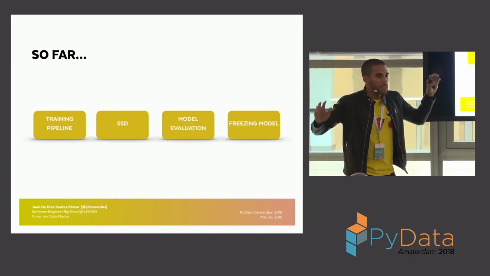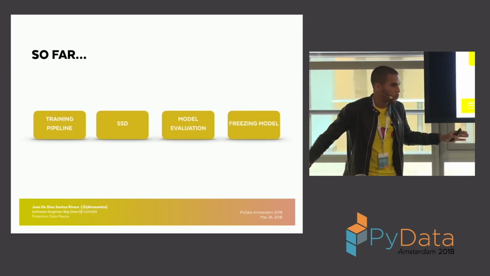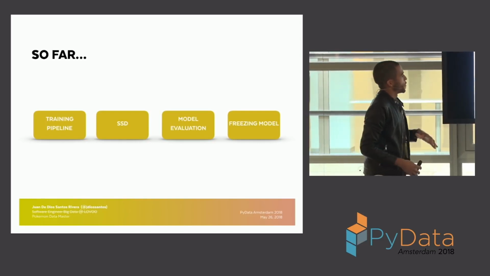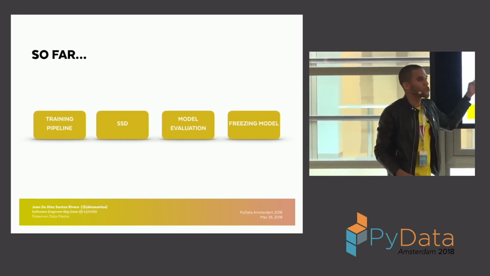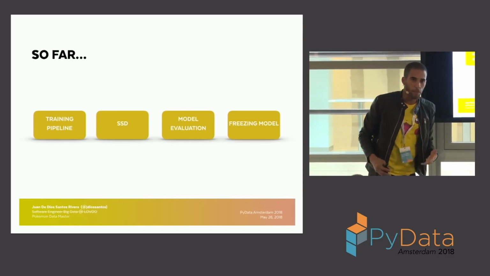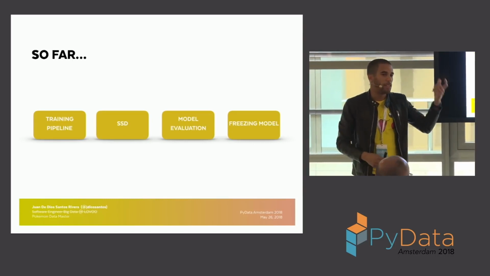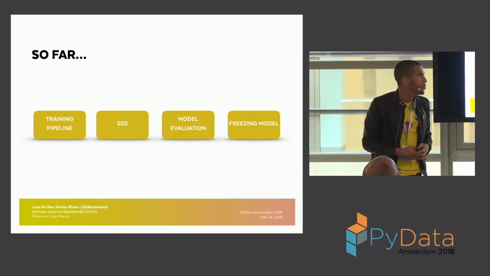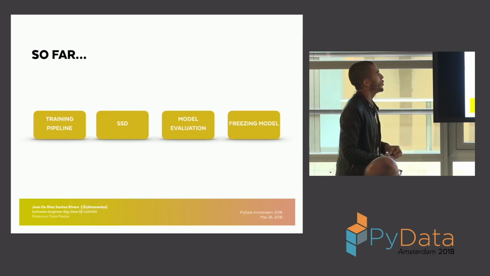But now, let me take another small break to breathe. I think I'm going quite fast, so I'm going to slow down. So far, I have talked about how to train our system. The whole pipeline file, where we specify the model and so on. Then I talked about the architecture I'm using, SSD or single shot detection.